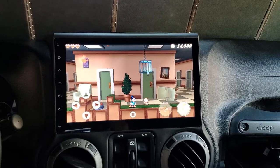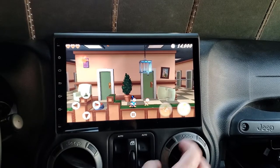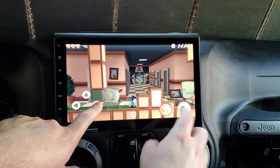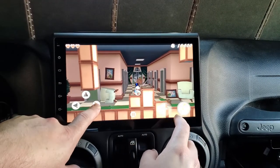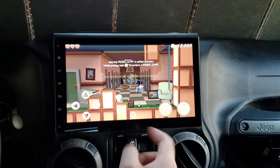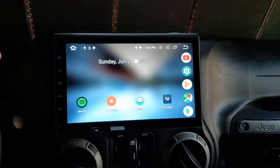Well, like I said, that's not a super impressive game, but it's not a super intensive game, but it works. When I had the Moto Z2 Force with the gamepad, I played this game a lot. Alright, that's enough of DuckTales.